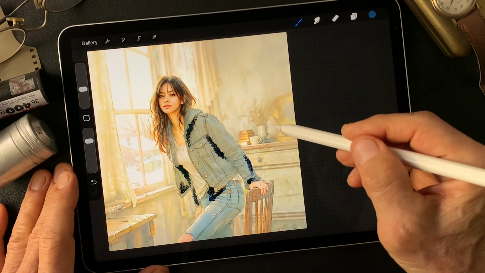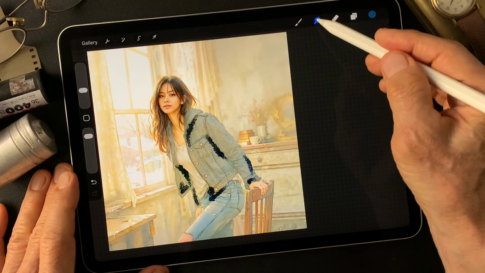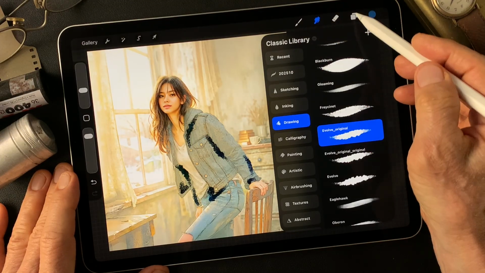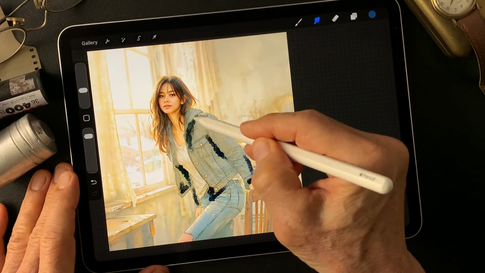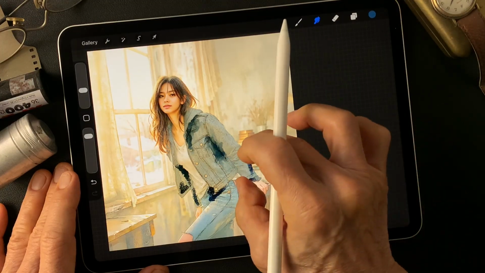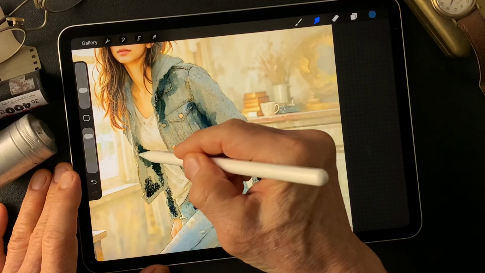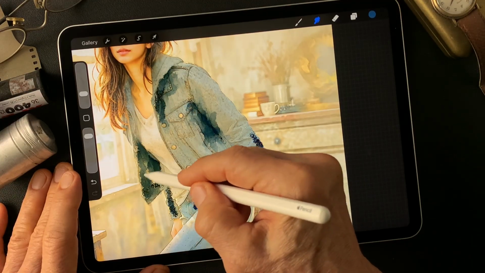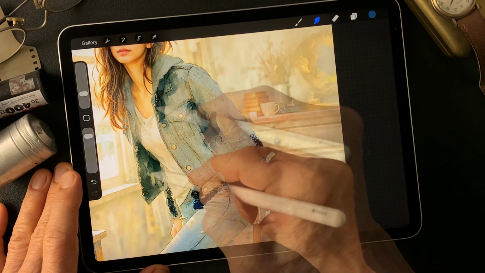Okay, about this. Then change tool to smudge tool, same texture. Drawing to evolve. Alright, smudge this clipping layer. I love this texture. Smudge this. Solid colors and this.